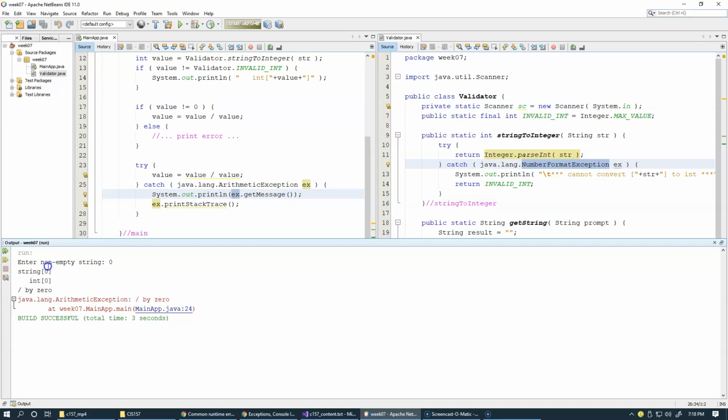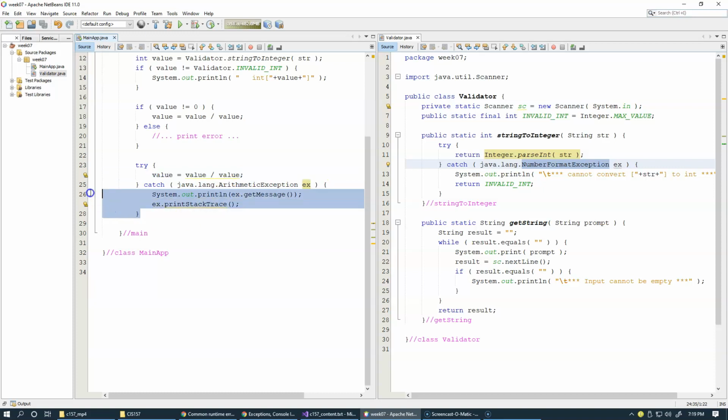On this line we're printing this output, and printStackTrace simply shows us that in this location of our program, an arithmetic exception was generated and it's division by 0. But you see that this time the program did not crash. Basically, we tried the statement. If everything is okay, the catch statement never executes. It's like, if everything is okay, just proceed forward. But otherwise, if there was some sort of exception, we use this catch block. Try and catch have to be used together, and we can handle this by using the methods available in the exception object. And we can do other things to do some error recovery.